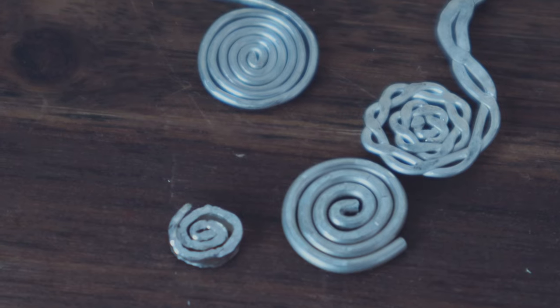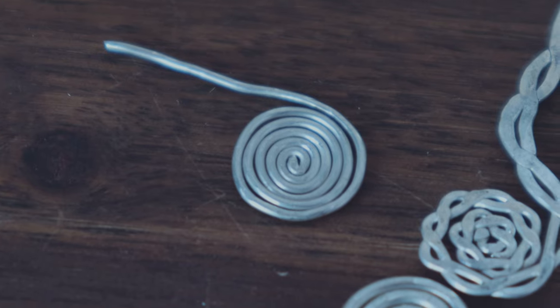Hi. So I was thinking spirals, spiral jewelry. Never done before. Since I already have prepared a couple of spirals, I was thinking to do one more and show you how I did it. Now let me first clean the table, the desk, whatever you want to call it, the bench.